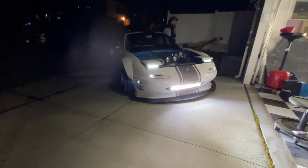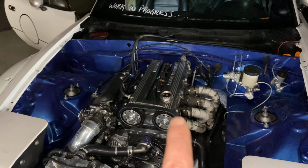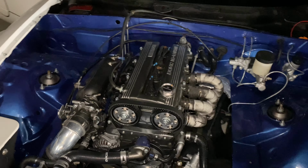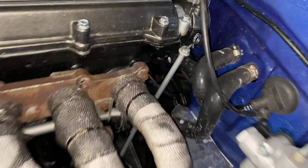Good stuff, man. Don't you have engine bay lights too? Somewhere. Eddie's got a bunch of covers that cover the manifold here. The spark plugs there, the center, and another one there. They're all like polished aluminum. He tucked everything. He did the wide body Rocket Bunny kit. Made all these hard lines. Made this cool dipstick with a 10mm on it. And there's also a cover for here and one for up there, and the cover for here has the switch for the engine bay lights, but he has it in pieces, so those aren't hooked up right now. Oh yeah, work in progress, yeah.